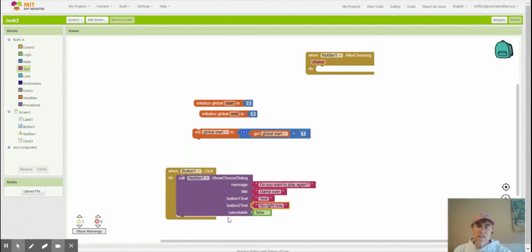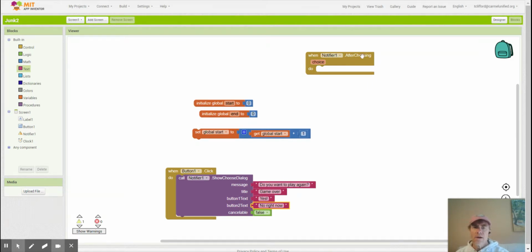So when the button is clicked, this is going to pop up with that message and all this stuff that's going to come in. If I click on the button, that notifier pops up, and notice that it's got "yep" and "not right now" backwards. If I click on one of those things, the notifier goes away and nothing really happens. That's an event, so it is waiting for this event to happen, and that's this guy here.